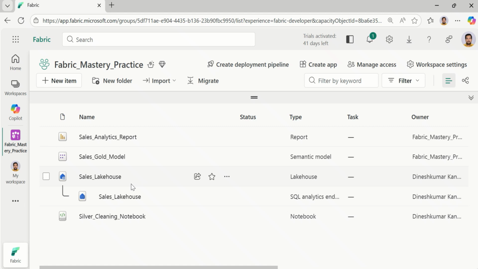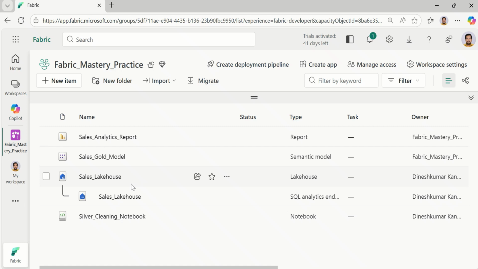In real projects, it is very difficult. So it should load data only when new data is available. That's what we are going to solve in this video.